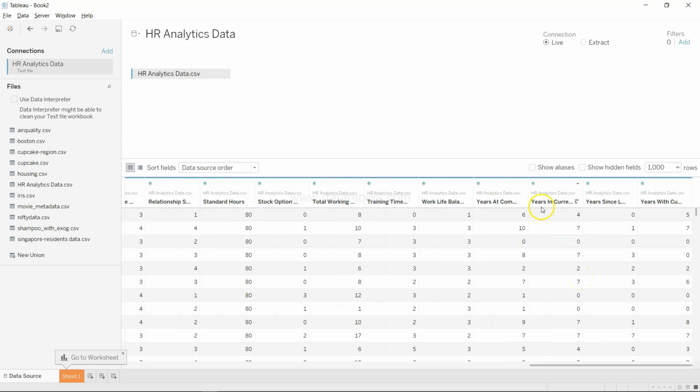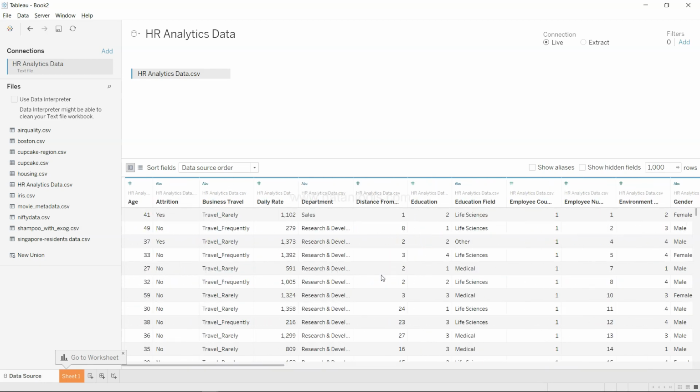And at the end you have columns like years in current service, years since the last raise, or years with the current manager. So all of those fields that we have, we will see step by step some of the questions related to this data set, and we are going to explore it.